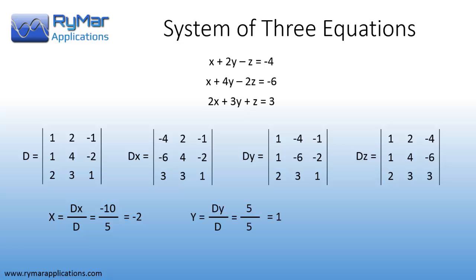Here's the y part. We take the results of our dy, which if you did the work, you'd get a 5 for the result. Divide by the 5 that we got a few minutes ago, and you get a 1. So the y value is 1. And finally, for the z, we take our dz results, which was 20, divide by the 5, and we get 4. So the final solution to this is negative 2, 1, 4. That is the triplet. That's the x, y, z that works in all three equations at the same time. If you were to graph those three, you'd have three planes, and they would intersect at exactly that location, negative 2, 1, 4.